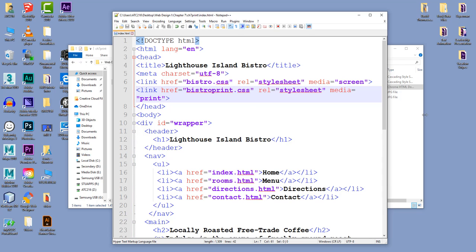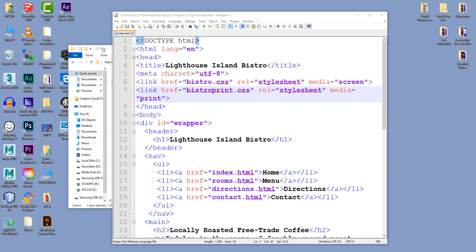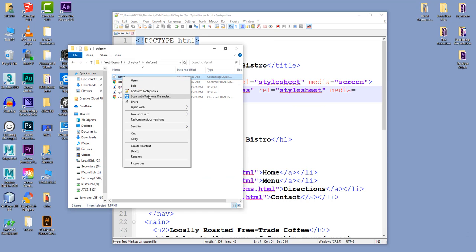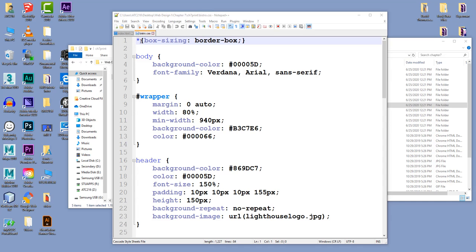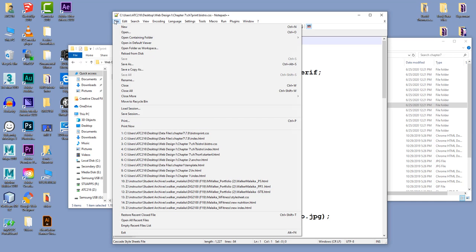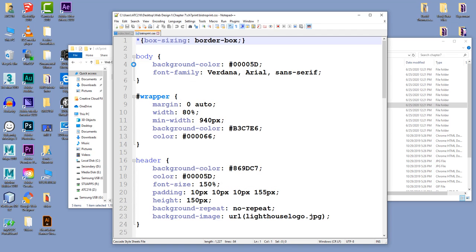Save that. I'm going to open up my Beefstro CSS. And since we don't want to mess up this Beefstro CSS, we're going to save this as our beefstroprint.css.